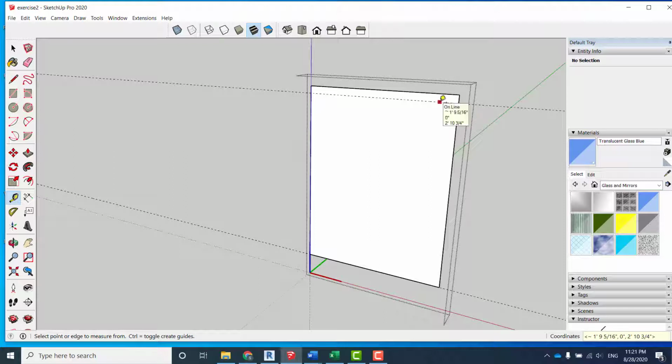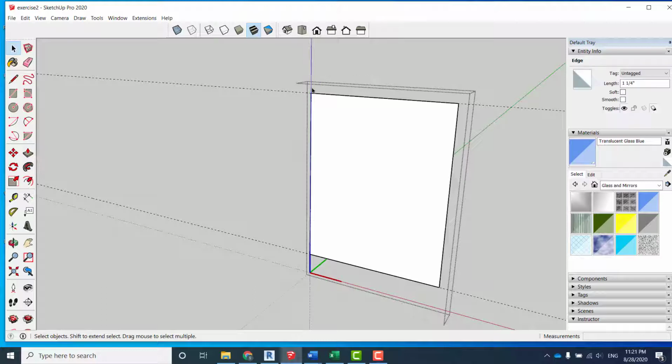Okay, so that is how high it should be. We don't need this one. This is the countertop and the clearance for door swing. So that is how big the door should be.